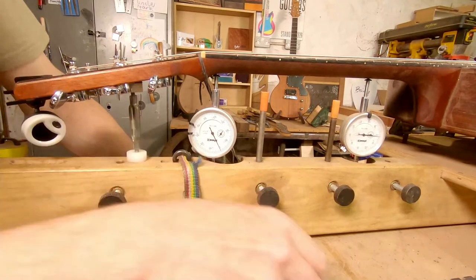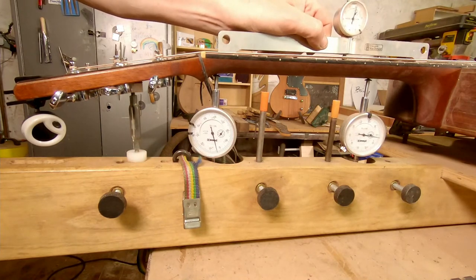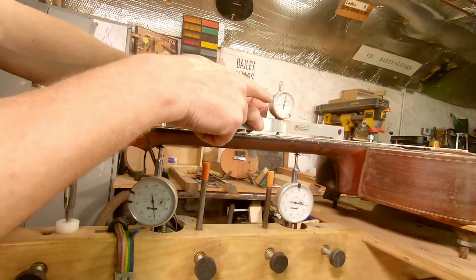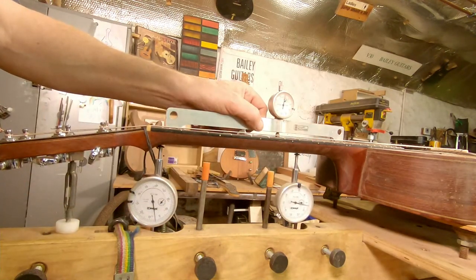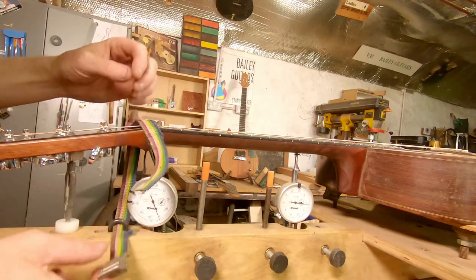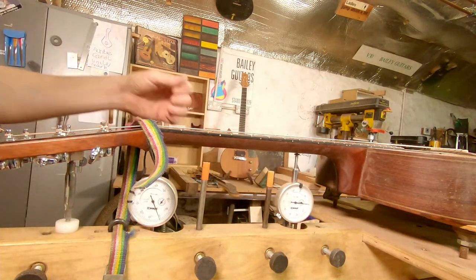So instead of relying on these dials, what I do is I've got a gauge that goes on the top to get the straightness of the top. So I take it from the top. So take a measurement. And then what we do is we take the strings off and then we use these two clamps, this one, and then there's a pull down here to simulate the string tension until the dials read the same as they did when the strings are on. So hopefully that made some kind of sense.